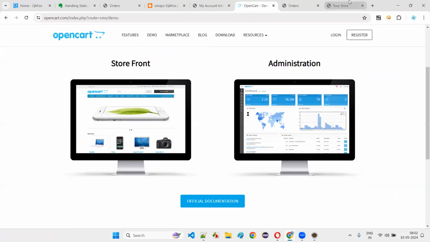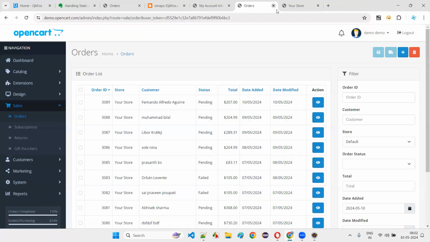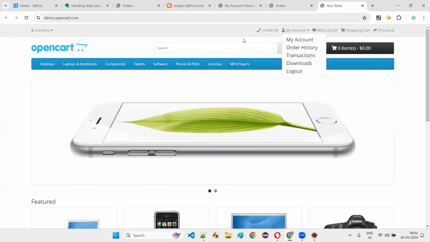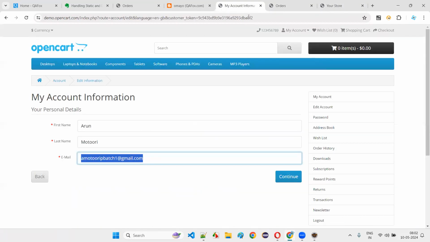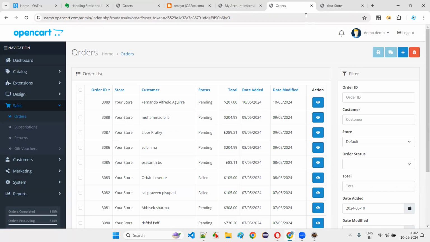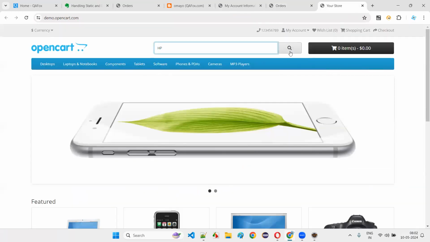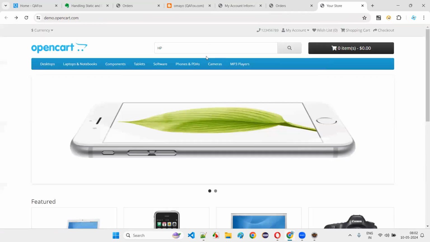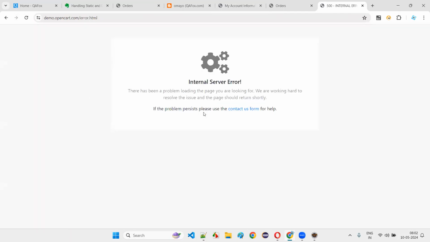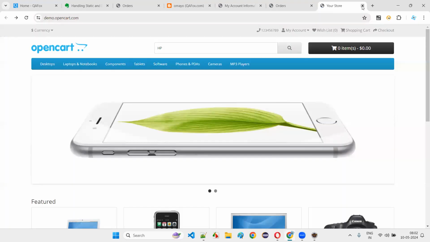If I place one more order here from the front end of the page, this is the back end admin portal, and this is the actual UI that end users actually use. If the admin people want to add some new products, everything is there in the background. HP, click on login. Okay. It's not working fine. It's not working, guys.